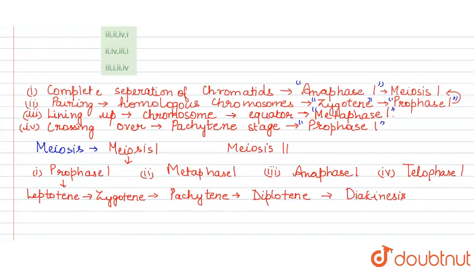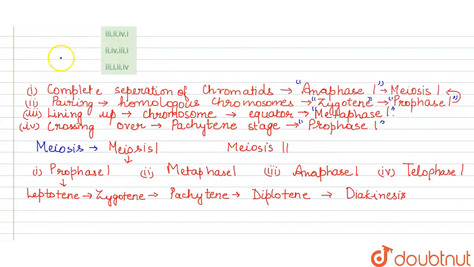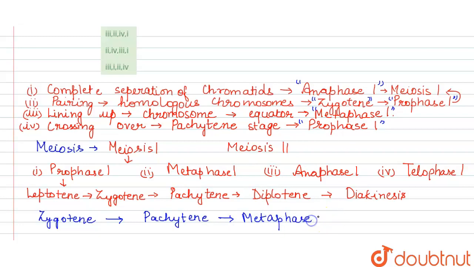So here, as per the solution we have done, what we see is that first comes the prophase one. The prophase one sites are the pachytene stage and the zygotene stage. In these, the zygotene comes first, then comes the pachytene. Then comes the metaphase and then the anaphase. Then comes the metaphase for our given steps, and then comes the anaphase one, right?